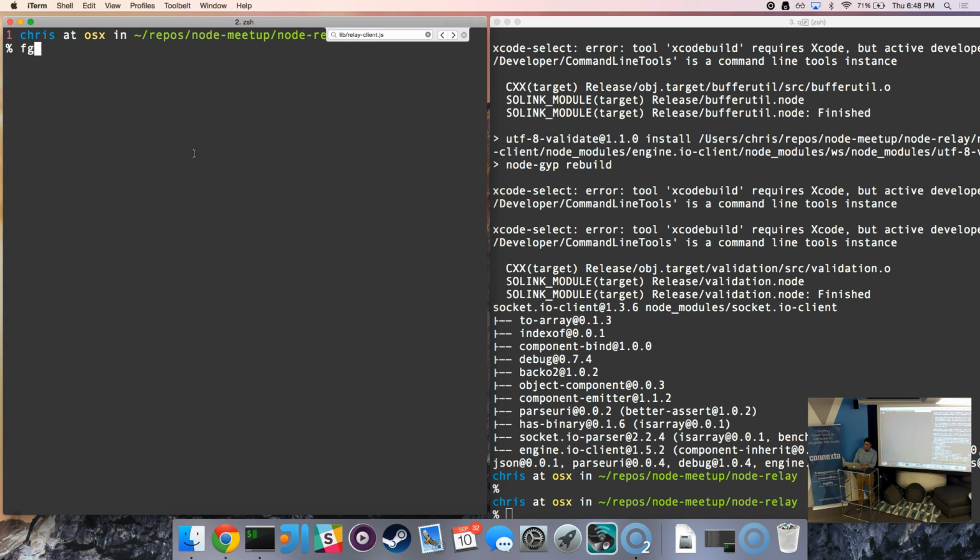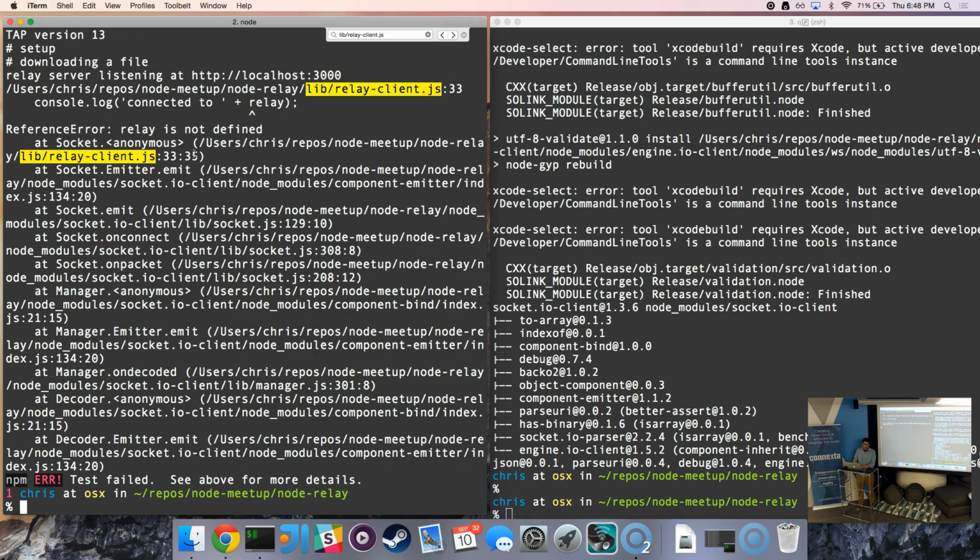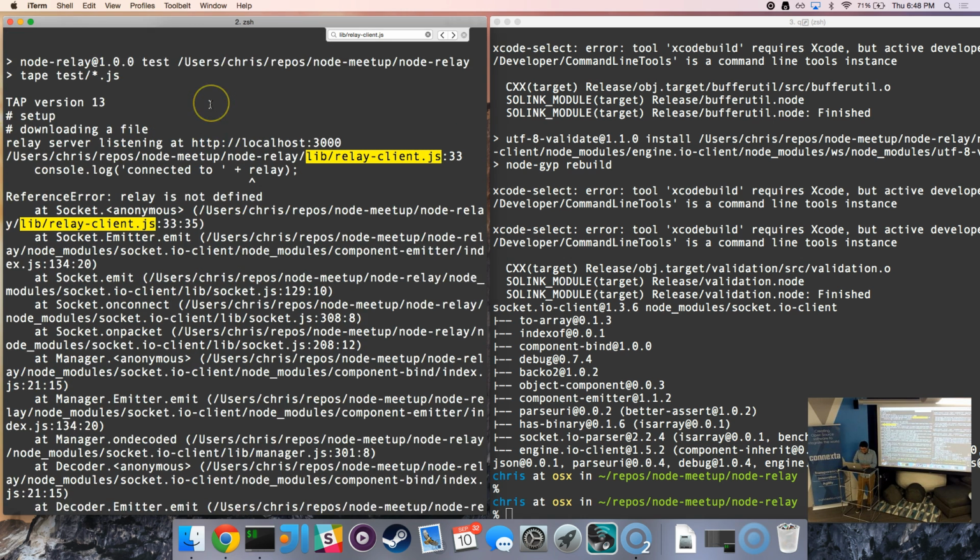Oh, actually, that's another thing. It actually did run them, because it'll complete if I do it like that. There's install, and then you could do i, and it'll try to match it. So that's one of the other cool things that npm does. So the test actually found a problem for me.